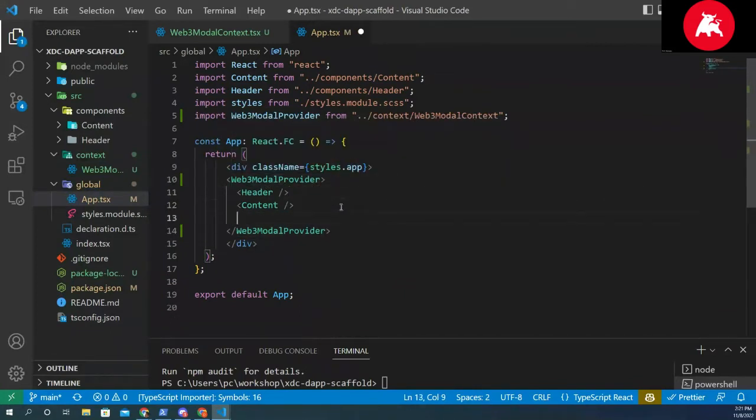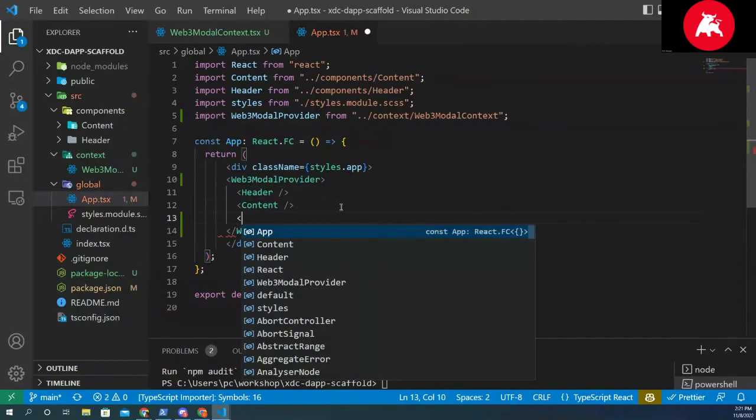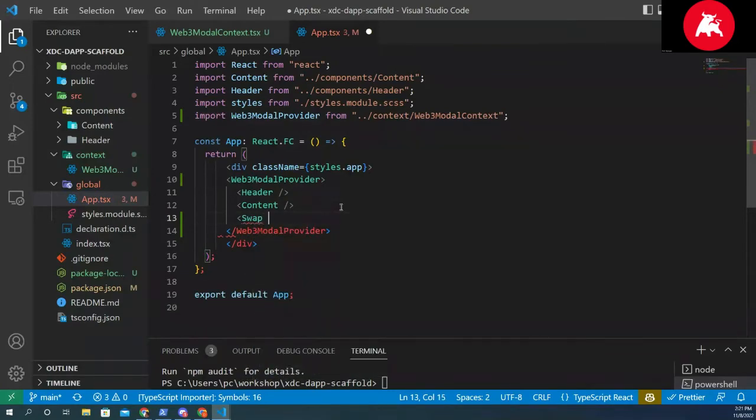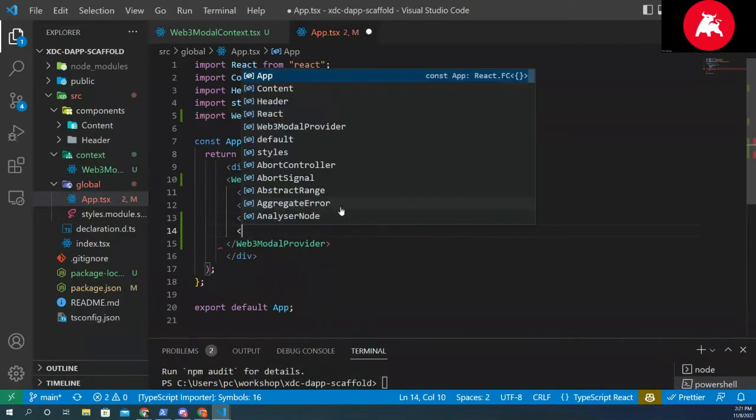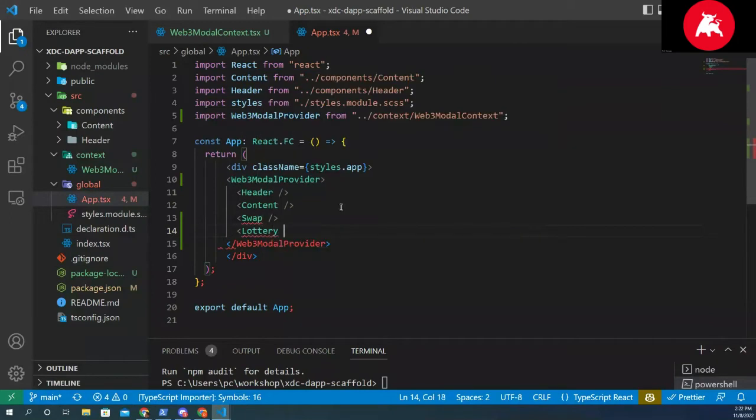This is important because let's say you have a lot more components on your page. Let's say you have a swap component, and then you have, let's say, a lottery component.